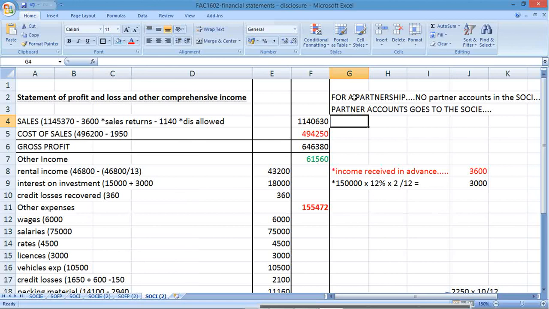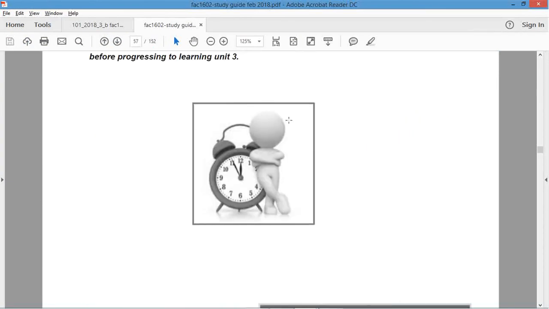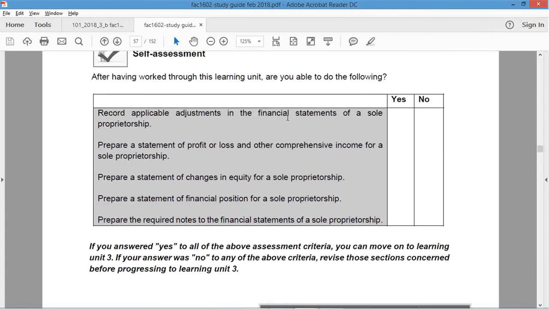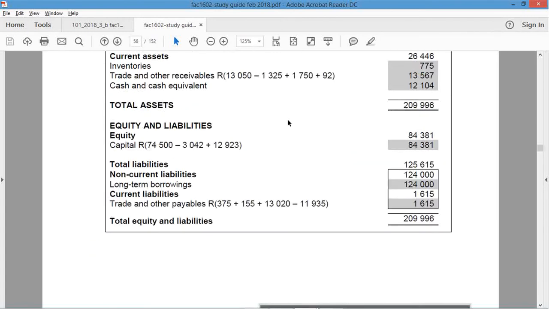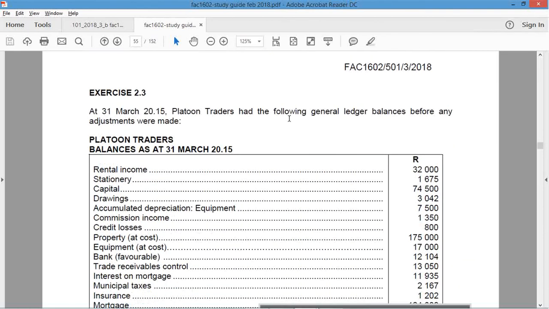Monday we need to do the assignment, so please at least give that an attempt before then. And then try to complete exercise 2.3. We've discussed the workings for it, so that can help you do it, but that's always good practice. What I would do is do the question with no help from the textbook or the notes. You can look at this because that would be workings that you would probably do in the exam as well. Then check, and then we can review and see where things went wrong.